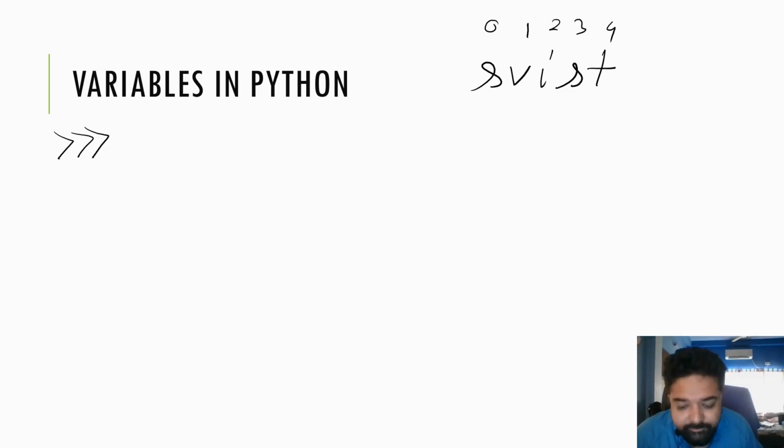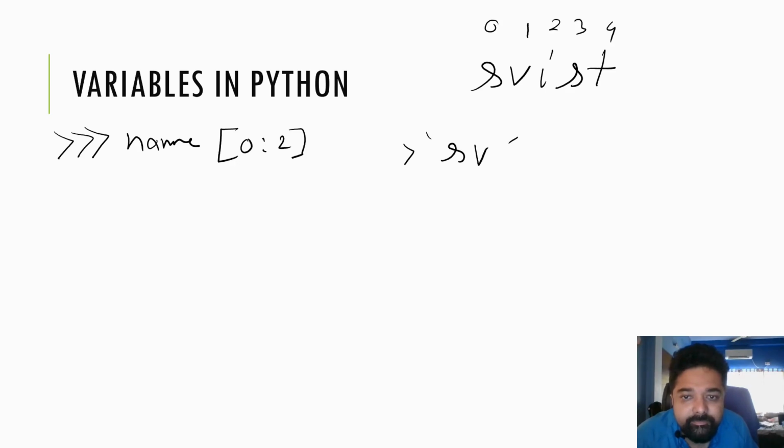Okay, if I write name[0:2], what will be the output? The output will be SP, this way. It will start from 0 and take 2 characters.